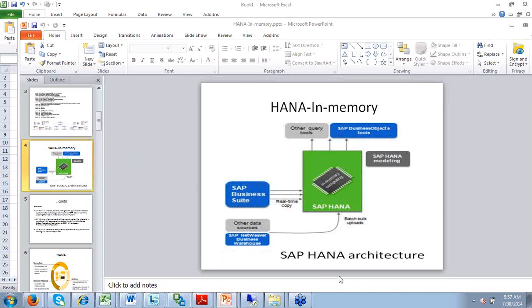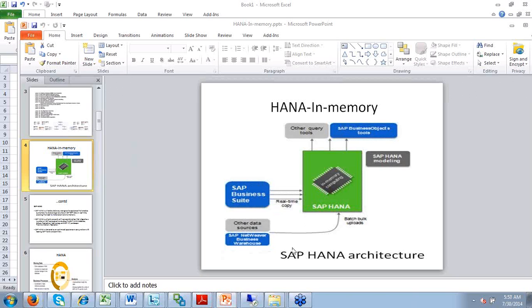All right, so in the SAP HANA architecture, we are basically trying to bring in data. SAP HANA is a database. Intrinsically, SAP HANA is a database, and a database cannot generate data by itself. You will have to give it data, and the database is able to process calculations and do everything at extreme speeds. That is the whole concept of SAP HANA, because of the concept of in-memory within the database. So here we're trying to bring in data from ECC, from BW or any other system, and push data into SAP HANA.